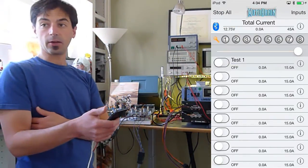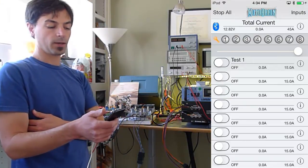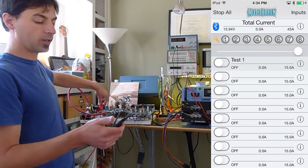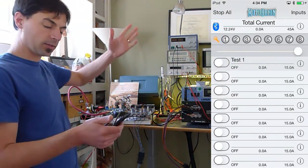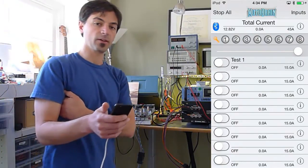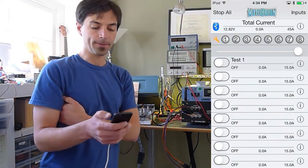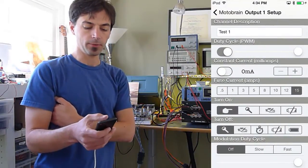You can see there on the top, just to the right of the Bluetooth logo, the voltage. So when I turn it on, the voltage goes up to about 14 volts. When I turn it off, it goes down to about 12, which simulates vehicle ignition. We'll turn that back to manual.